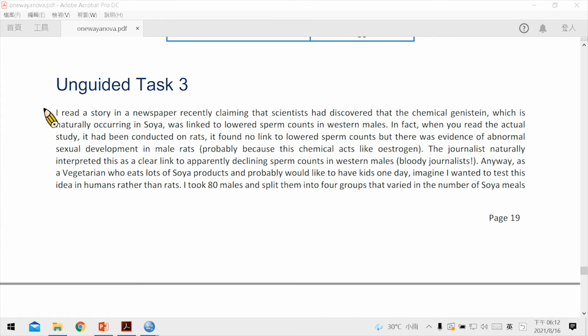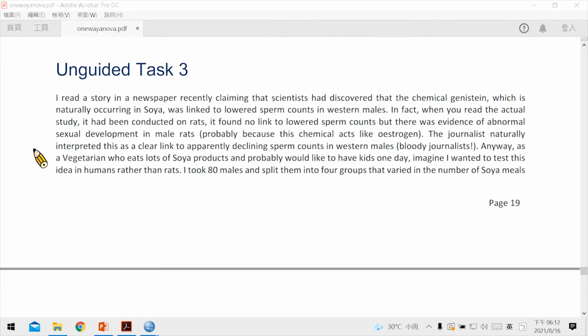Okay, finish that question. We go to another one, Test 3. I read a story in a newspaper recently claiming that scientists have discovered that a chemical which naturally occurs in soya was linked to lower sperm count in Western males. In fact, when you read the actual study, it had been conducted on rats.